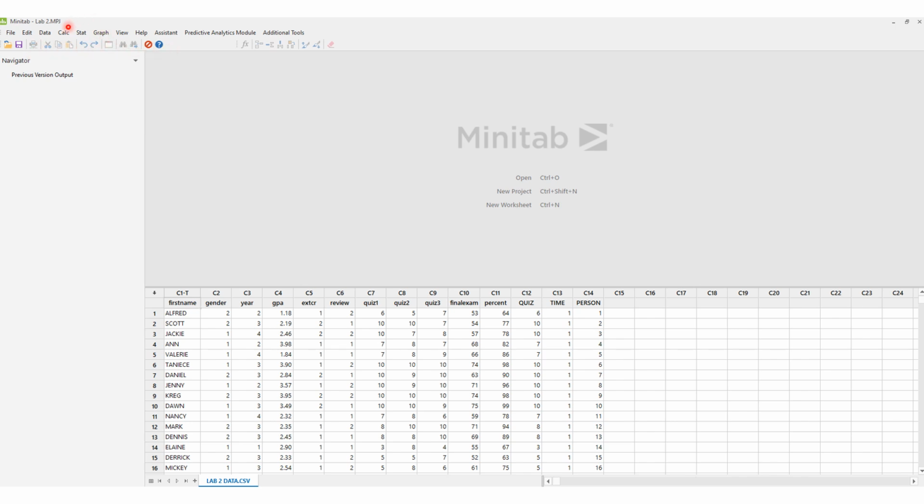Oftentimes we're going to go to the statistics that we're looking for. We can also do basic calculations or data transformations. So if we need to square, for example, a certain column, we can make a new column and calculate the squared values of that column. Or if we have the mean and standard deviation for a set of scores, then we can calculate using our z-score formula a new column that gives us the z-score for each of our individual raw score values.